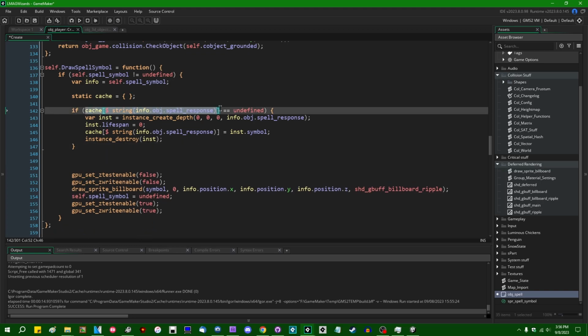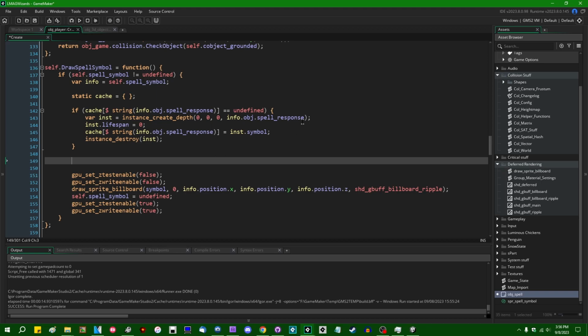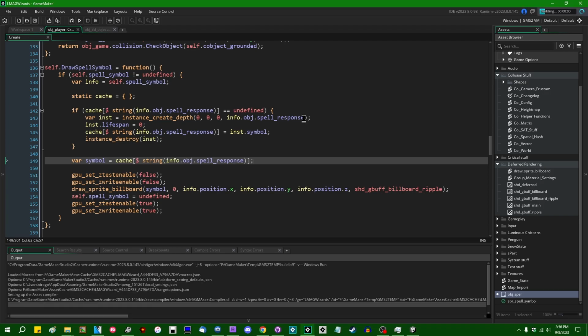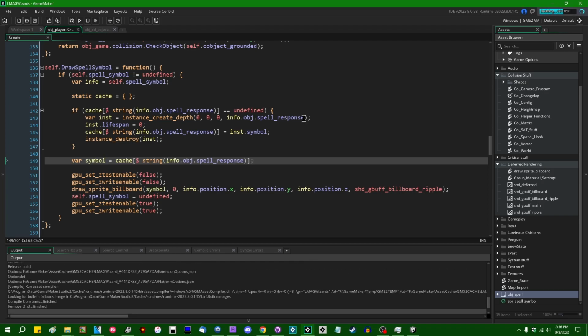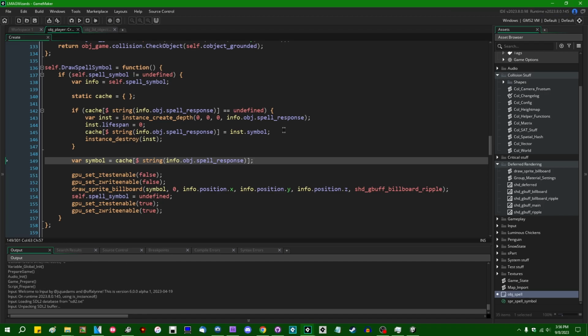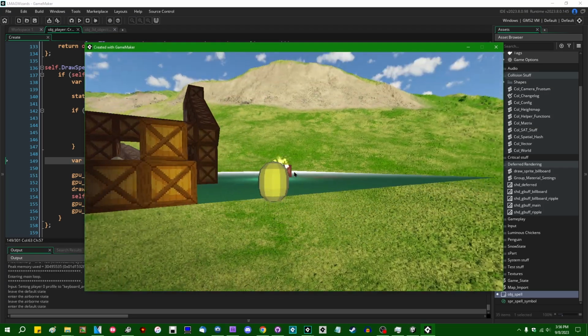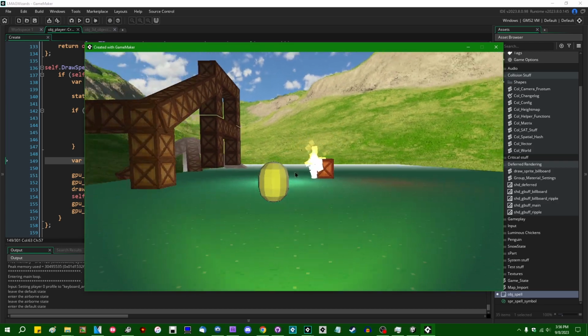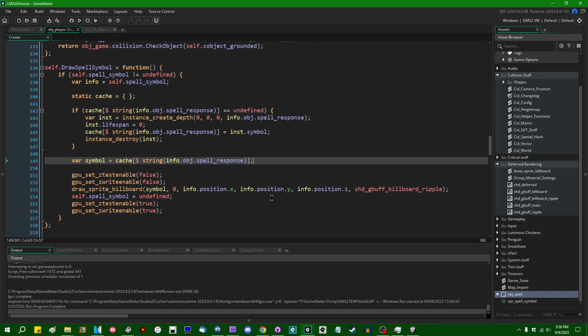That will create basically the associative array that I mentioned a minute ago, and it shouldn't have any knock-on effects. If you don't like instantiating instances and deleting them like that, then this might be the preferable way to do it. But anyway, I think that's going to do it for this video.